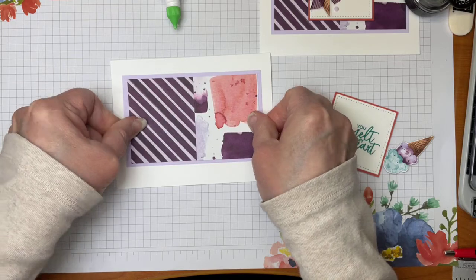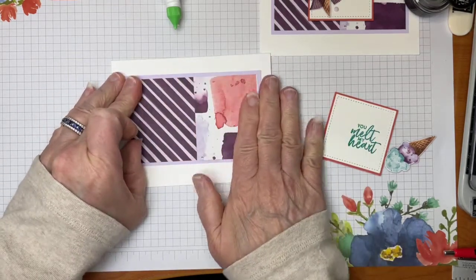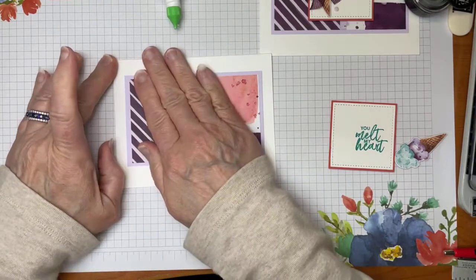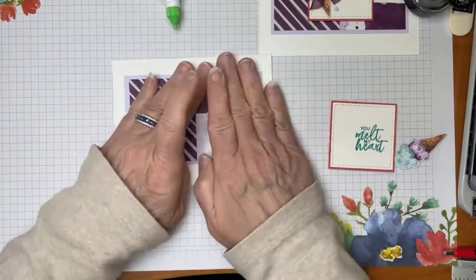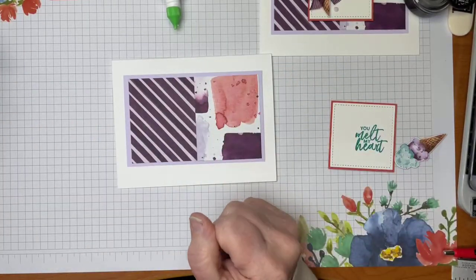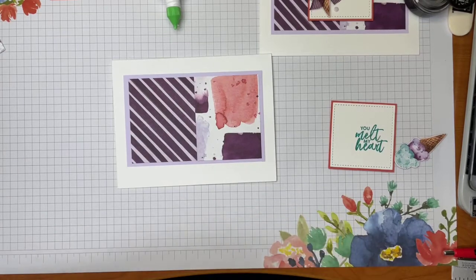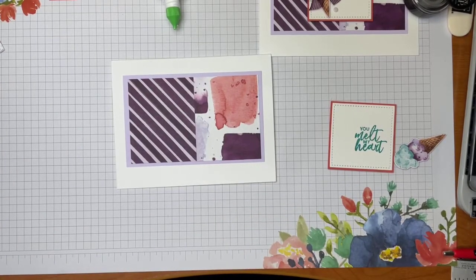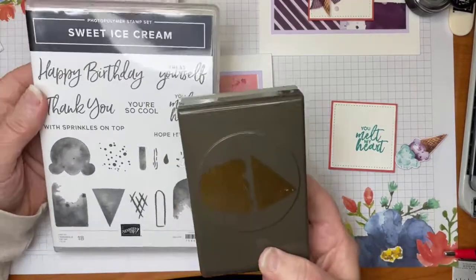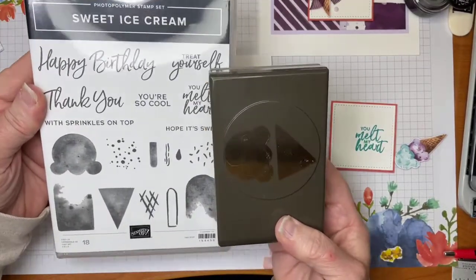Now this paper is the Ice Cream Corner Designer Series paper. So it's that really fun Ice Cream Corner suite of products. So I thought I would bring in the bundle. It's the Sweet Ice Cream bundle, and that means it's the stamp set and the punch together.